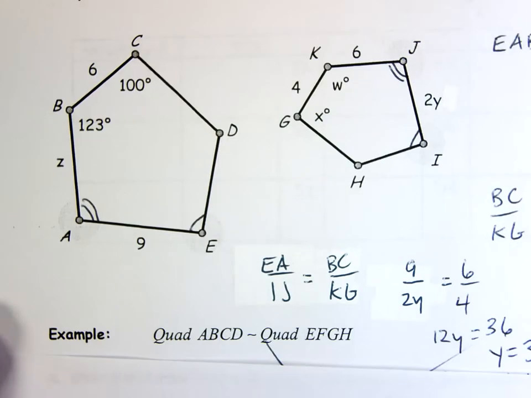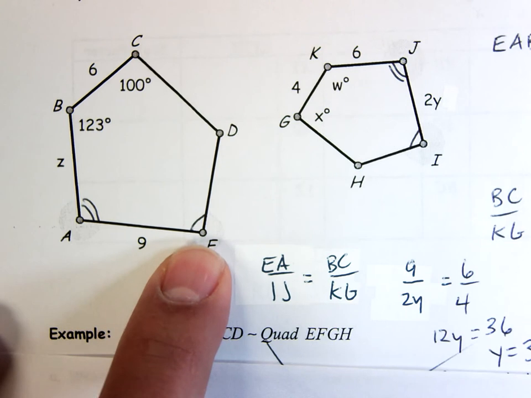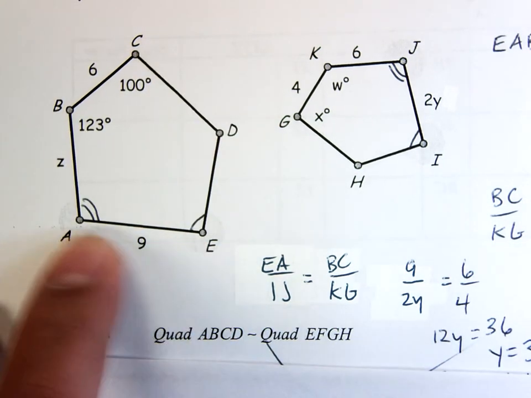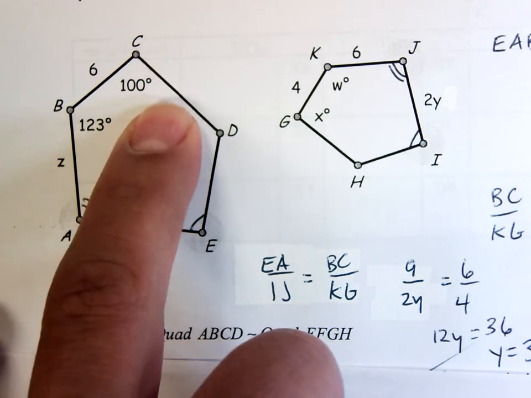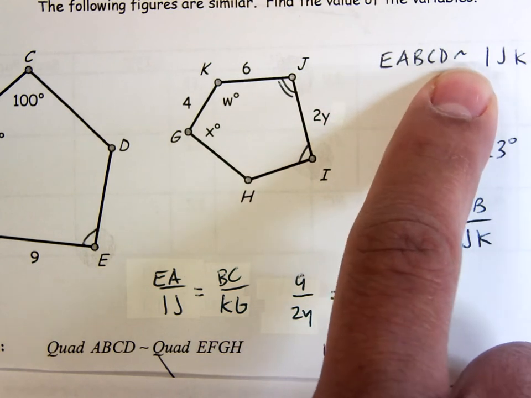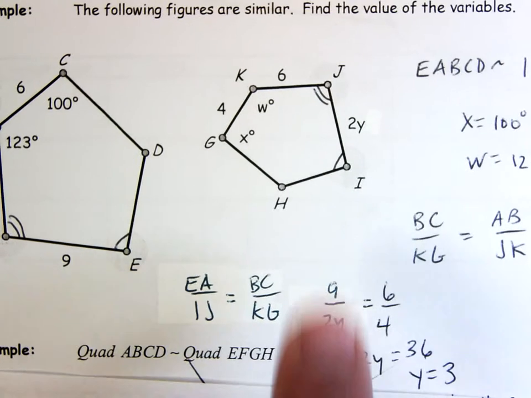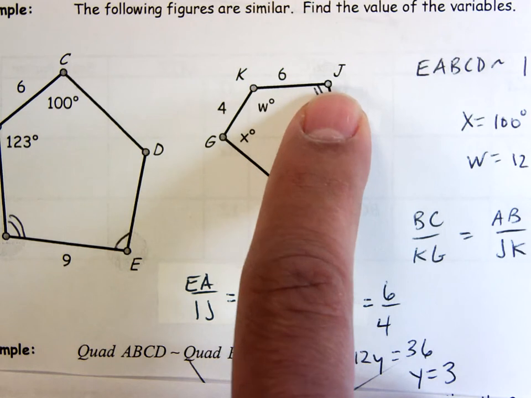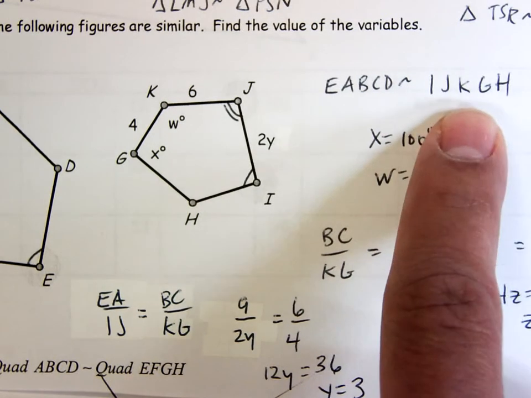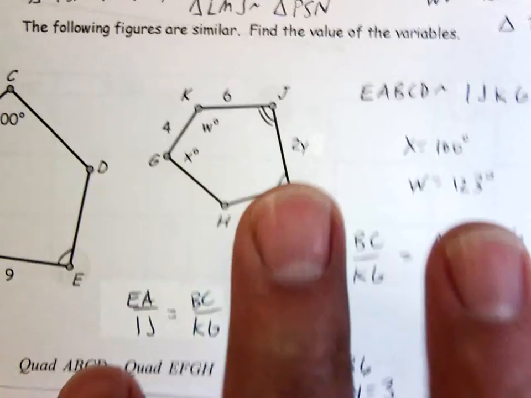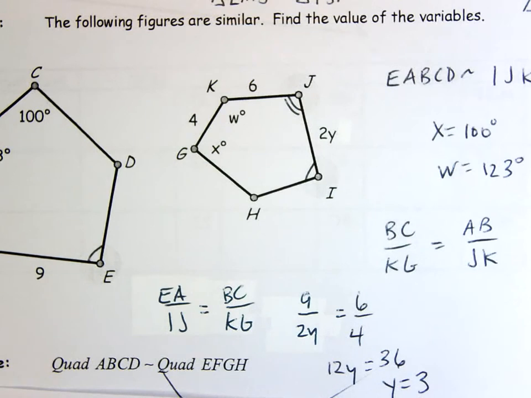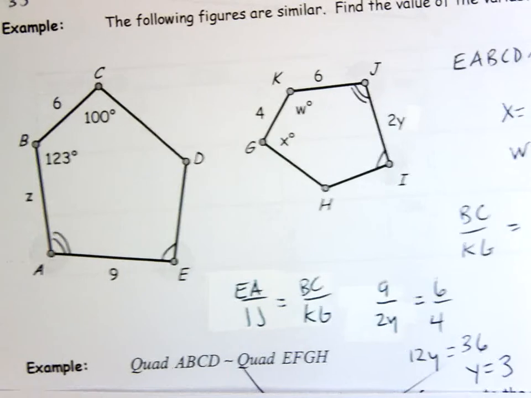So I'm just going to go in order. I'm going to go from E, from the 1 arc to the 2, and then I'm going to keep going this direction. So I'm going to go E, A, B, C, D, which I wrote here. E, A, B, C, D is similar to, and then I'll go in the same order over here, 1 arc to 2 arcs, and then keep going that direction. So I, J, K, G, H. So they turn the pictures around. Again, they're trying to confuse. That's why we got to use these angles to make sure that we're staying on track.